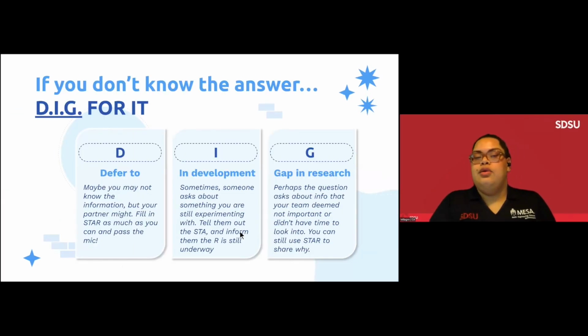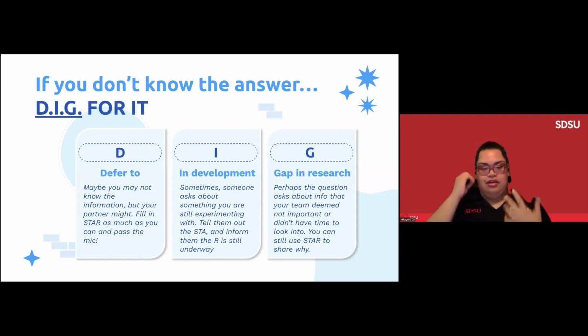Alrighty, so then what happens when you don't know the answer to a question the judge is asking you? There always comes a time during a presentation when there's a question and you're not sure how to respond, how to move forward with it. Typically, the polite, professional response that we train students, and that we are trained, to give is: oh, that's a very good question, but that's not something I've looked into. I can definitely get back to you on that after further investigation. Very polite, very professional. However, we do want to provide slightly more context because we are answering in STAR.